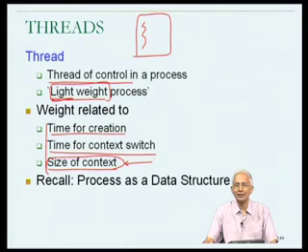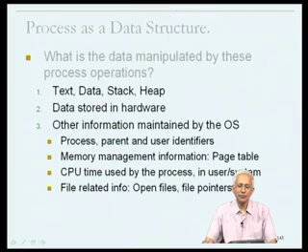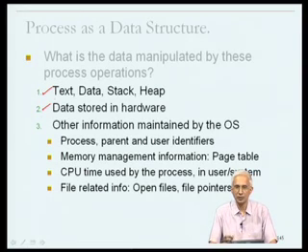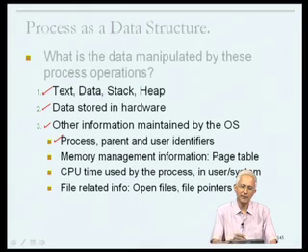Subsequently, we started to look at the different pieces of data that were manipulated by those operations. And we came up with a large collection of different pieces of data that we viewed as being important as far as the process is concerned, and therefore the data associated with the process. There was a text, data, stack and heap, which was fairly obvious. There was the contents of the hardware registers associated with the process when it was running. And then there was a lot of operating system information associated with the process, such as identifiers, memory management information such as page tables, etc., various pieces of information.